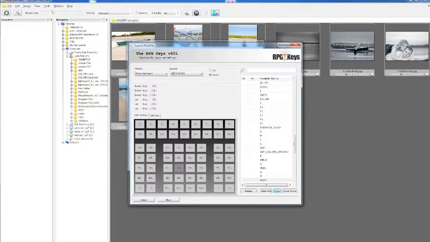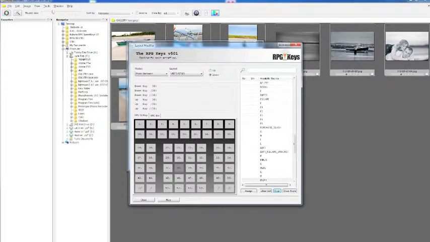But we are using Photomechanic for our culling. We're importing our raw images into Photomechanic, reviewing all of the images, finding the ones we like and exporting them, and then bringing them into Lightroom. So we've set up just a few of the keys on the RPG key for our editing style using Photomechanic.